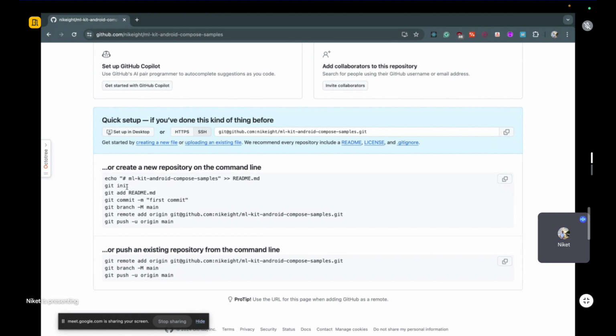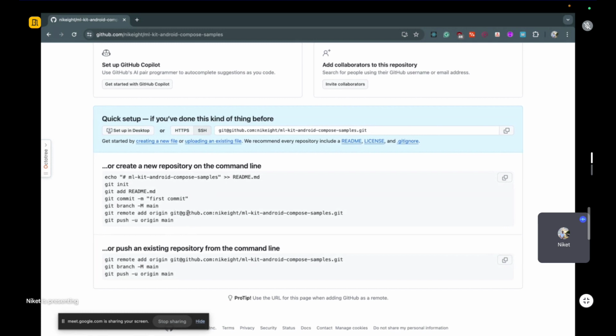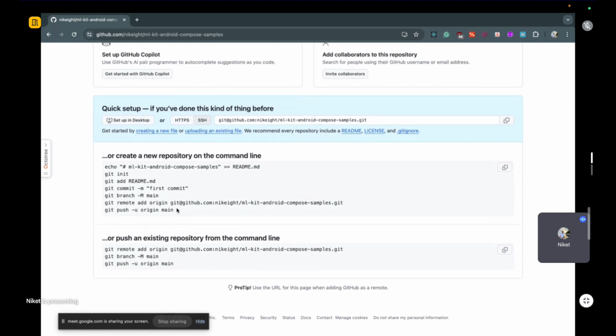Go to the folder that you want, do git init, add a readme, do a commit, create a branch, add the origin link with your project, and then you can push it to GitHub.